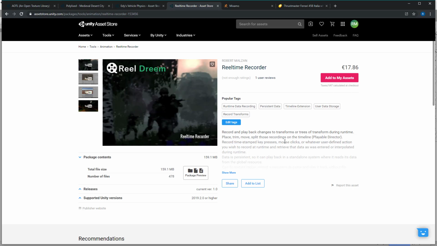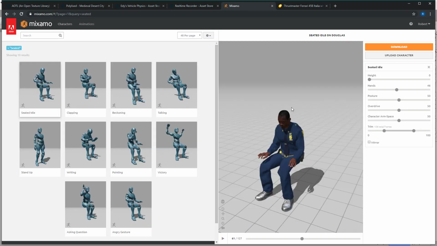Next on the list, I want to record the trip through the city so I can sit back and just enjoy the ride without having to drive the bus. So, of course, I'm using my own real-time recorder to record the whole thing. Then for the bus, I wanted to have a driver, and of course, I can't make my own characters. But Mixamo, I'm not sure how it's pronounced, has a whole list of characters, and I've chosen a police officer because he has a blue uniform, and you could mistake him for a bus driver, especially if you only see him from behind and don't look at his badge.